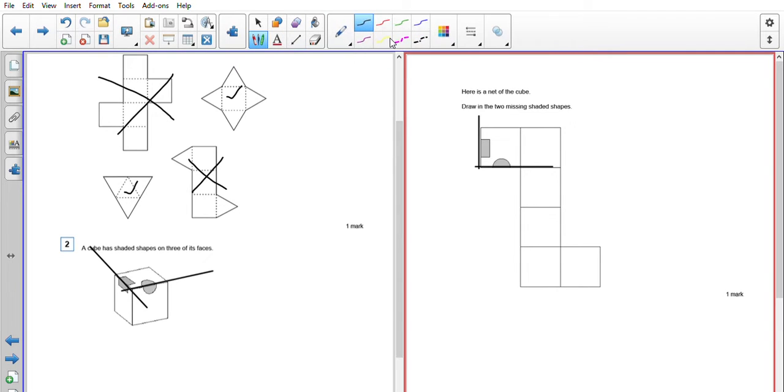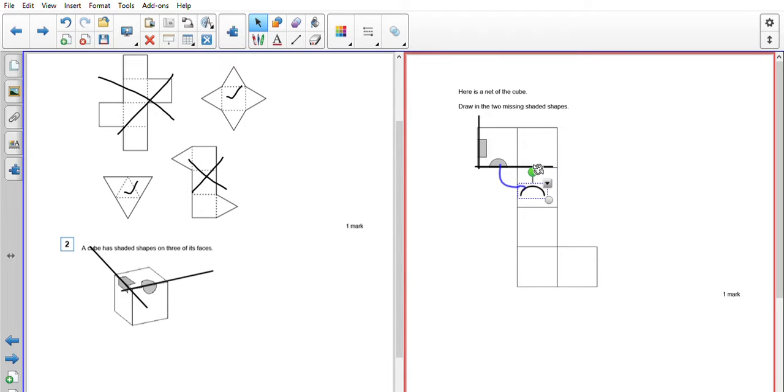Now again, if you use your visualization in your head, you will see that this one here is going to join up here. And then we can see that when we fold the whole shape up, this is going to go somewhere else. So let's have a think about where that's going to go in a sec. But first of all, let's pop in our little semicircle. And if I can get a little curved line in here. So it'll look a little bit, wrong way around, look a little bit like this. There. Okay, so that's that first bit done.